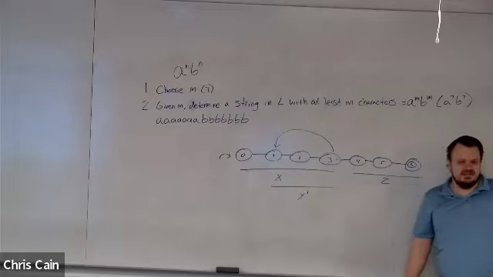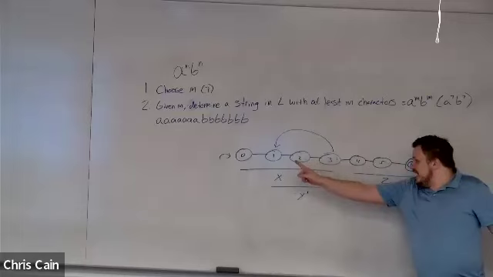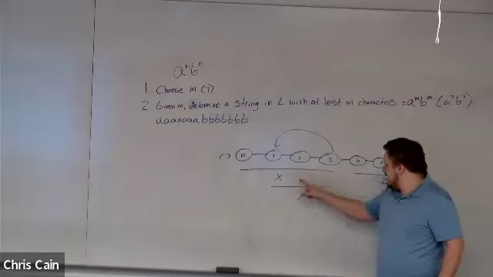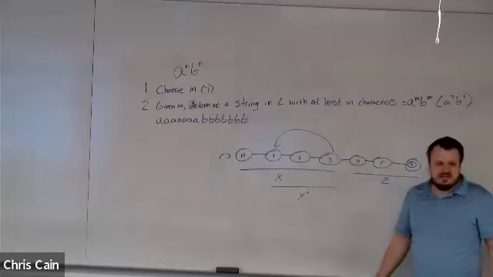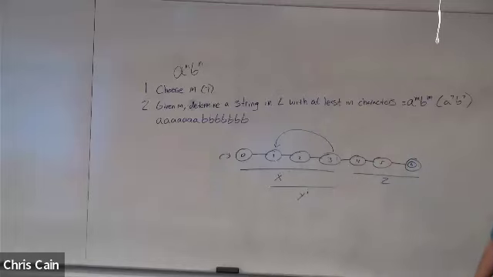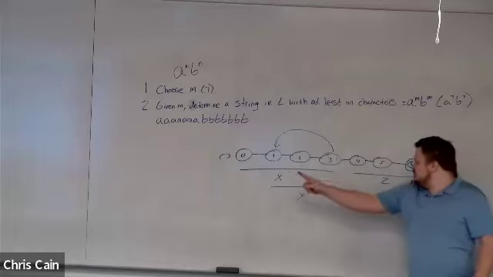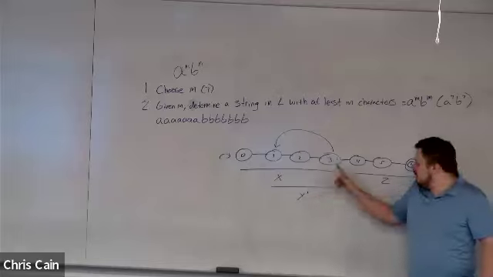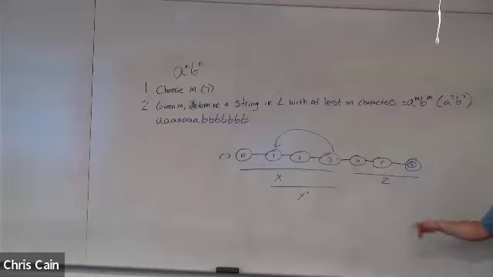be able to show that we can produce an infinite number of strings in the language by repeating Y some number of times. And because there are only M states in the DFA, we know that X and Y have to be within those first M characters. We have to get to the loop and be able to start the loop process. There has to be some character of Y that's within the first M characters of the string.